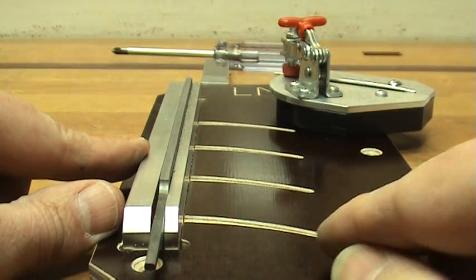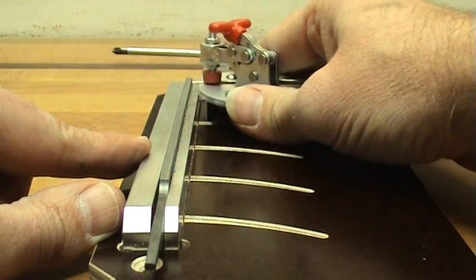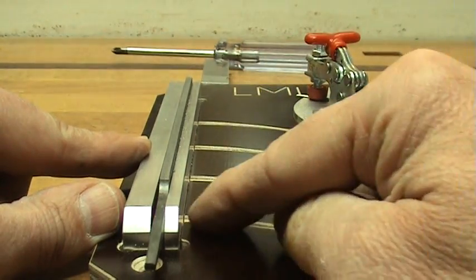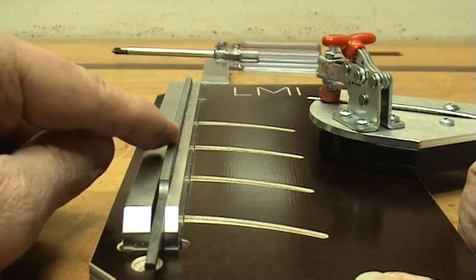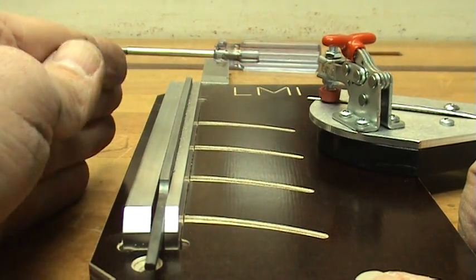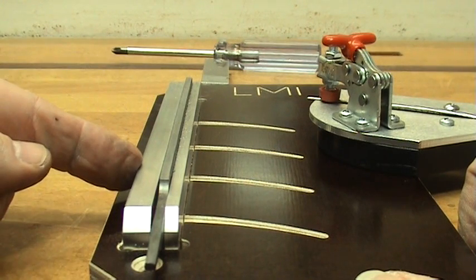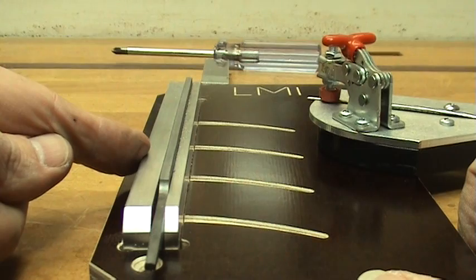LMI has solved this problem by cutting slots into the base. This way, the slider will slide evenly across there without hitting the filings. The filings go into these slots. To extend the life of the file, simply take it out of the aluminum base and turn it over, reinserting it into the aluminum base and locking it in with the two set screws. Once both sides are well worn, simply replace the file.